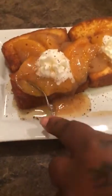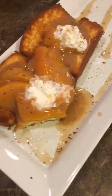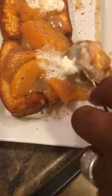Okay. So you want to try that peach cobbler? Hold on, we got a tester. Go ahead. Oh. Don't you start your mess. You shouldn't have told me to taste it. I'm gonna taste it. Let me see.